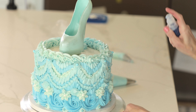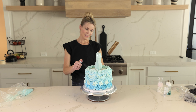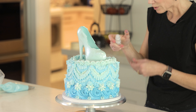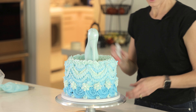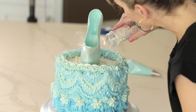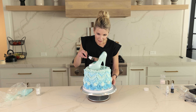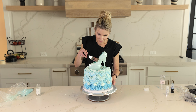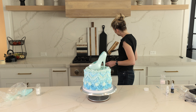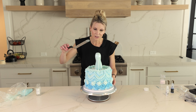I'm trying to decide if I want any blue on the side of the cake — I think I do. Look at all these roses, it's really pretty. There's our beautiful Cinderella gown, complete with the slipper and everything. Now if you want to smooth out the rough edges on the sides, I just heated up this icing knife on my burner — be really careful. If you get it nice and hot, it'll just take care of those rough edges.